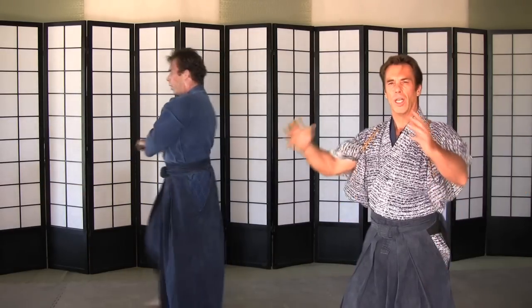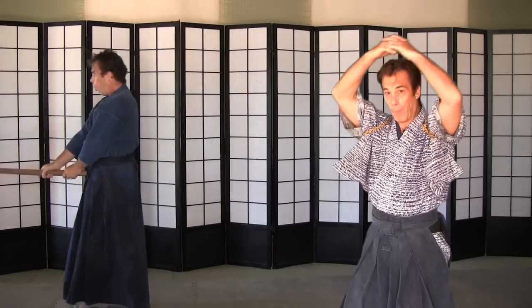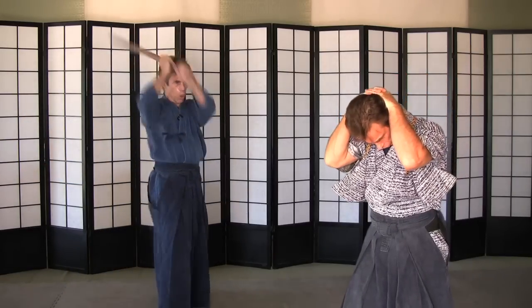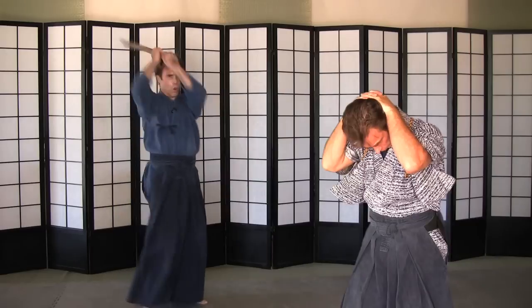Another stretch is to clasp your fingers and put them behind your head, and pull down your neck and your head so you can stretch your neck and your back.